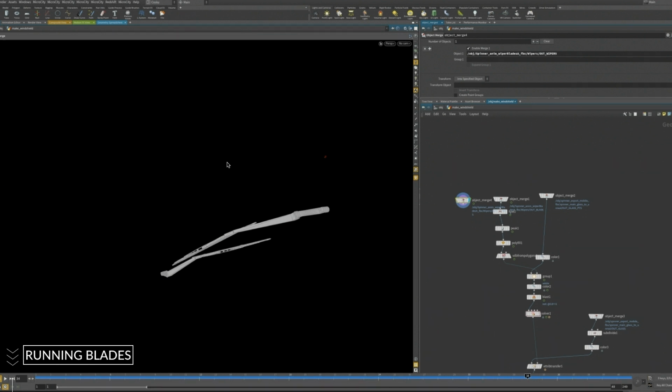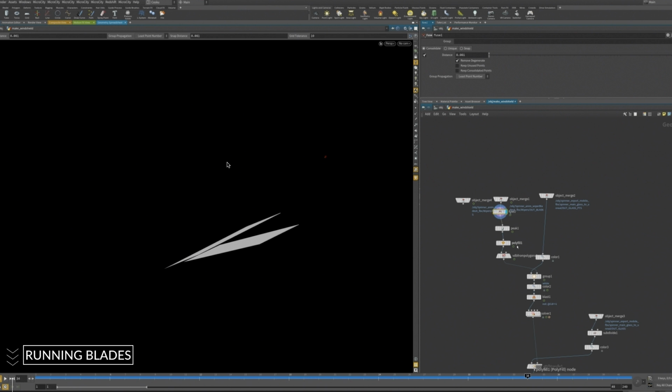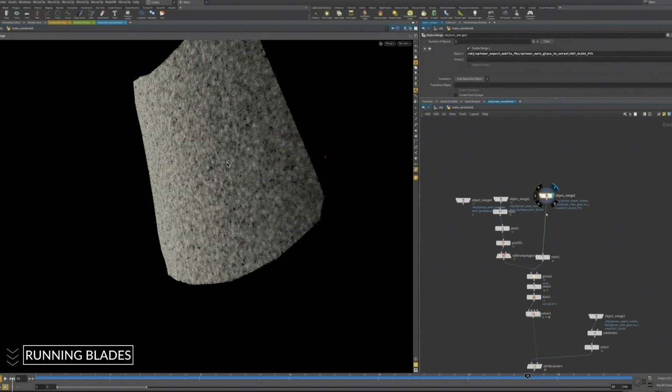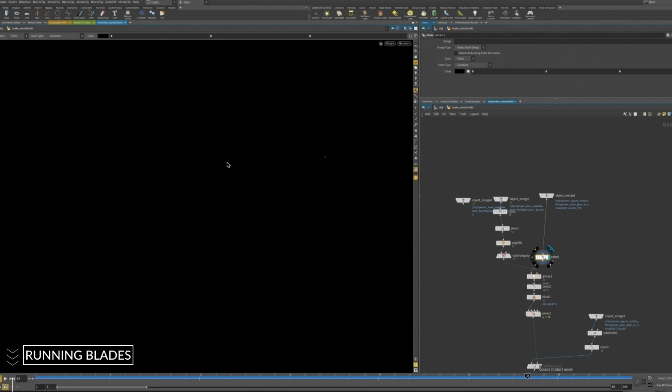So the way we did that is, I isolated the wipers themselves, and then isolated the geometry at the bottom of the blade, extruded that, and converted that to a VDB here. And on the other side, I'm importing the windshield, spawning a bunch of points on that, and turning those black.